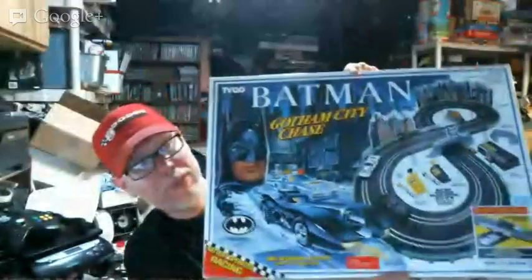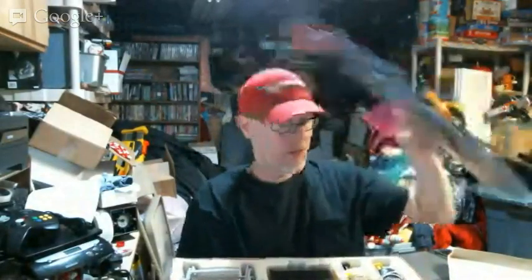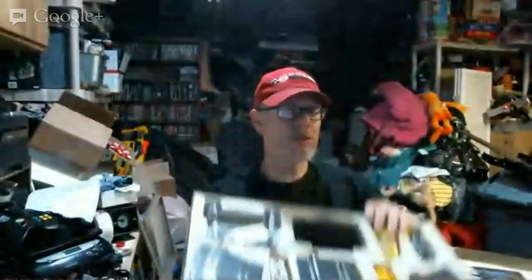This Batman Gotham slot car, I think it's from the 80s, and I thought it was really cool. The scenery's never been unfolded in it. The cars and everything in it are in perfect condition. Looks like it's all brand new.